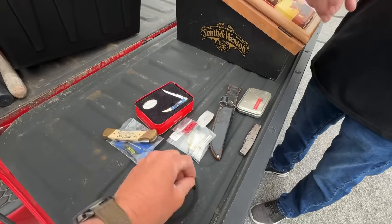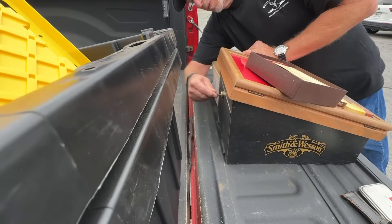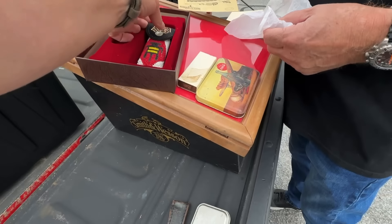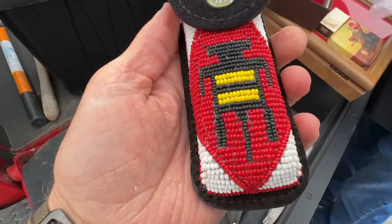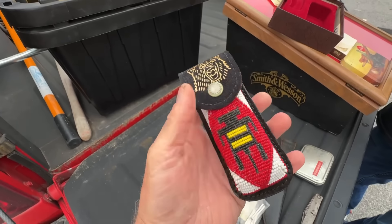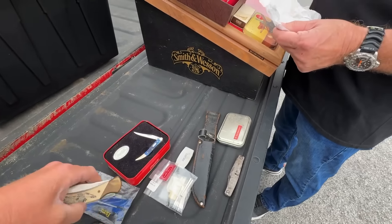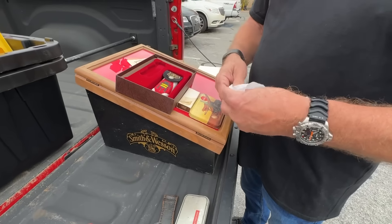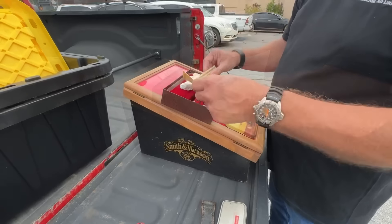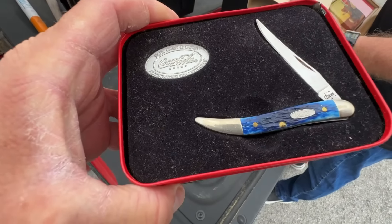See if that key will fit — he's giving me his display case too, I can't believe it. Nope, that don't fit. Check this sheath out y'all — awesome work, beautiful man, never been worn. Wow, I'm in awe man, thank you so much buddy. Yeah, I was looking on eBay the other day and they're selling anywhere from $150. Wow — I'll never get rid of that one, never. That is beautiful man, thank you so much. I love that Coca-Cola case — look at this, it's got Coca-Cola on the shield.